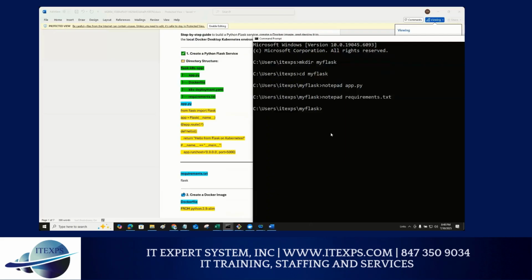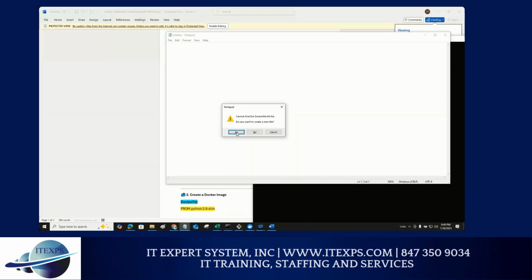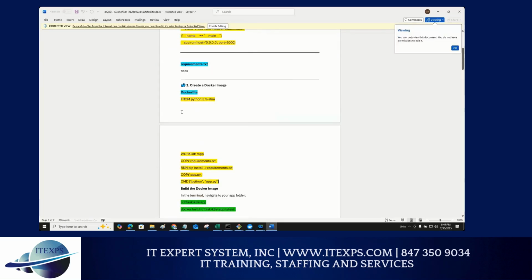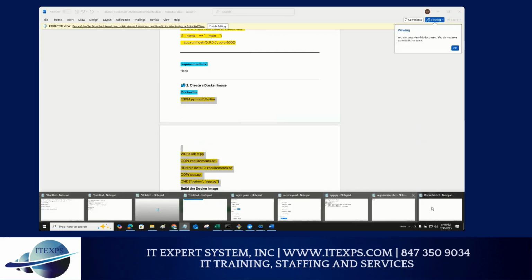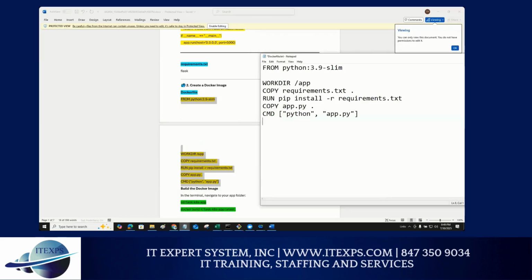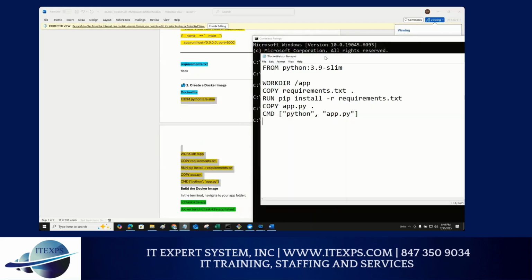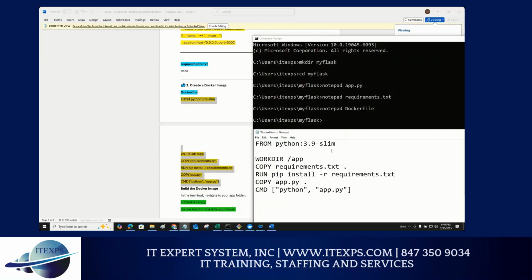So we're going to create a Notepad file, capital D, Dockerfile. For some reason it will add text, but we'll fix that. No problem. Notepad, Dockerfile, press enter. Yes. And here, the yellow portions we have, we're going to copy nicely. Control C and paste it here in the Dockerfile. So you can see on the screen, we are creating a third file called Dockerfile using Notepad, and we are copying that. At this moment, your Dockerfile is saved as docker.txt.